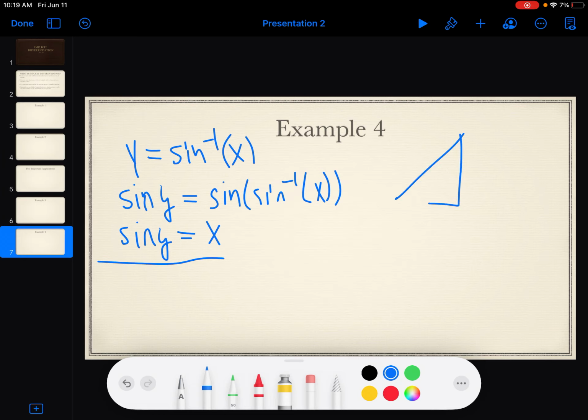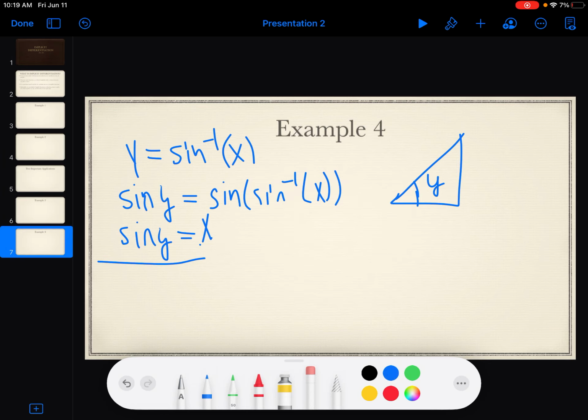So let me draw a triangle, a right triangle. y is my angle. I always pick this angle, so you can say this is y, this is my angle. It's kind of arbitrary. Sine is the relationship between the opposite and the hypotenuse. I just have x here, and x is divided by 1, right? I can write that, x divided by 1. We just don't write the 1 commonly.